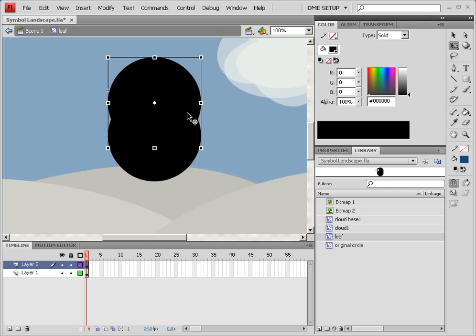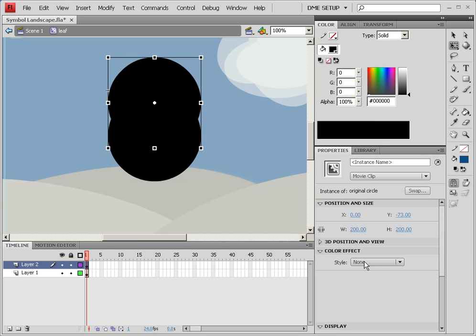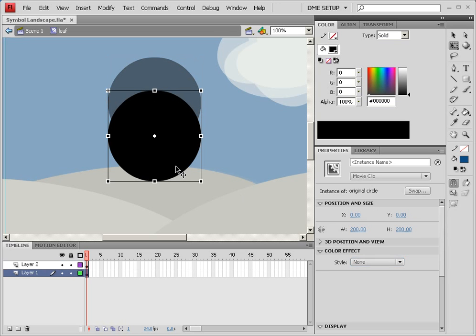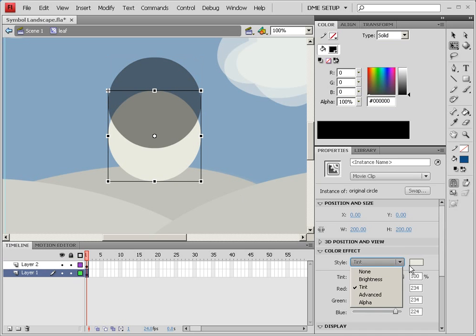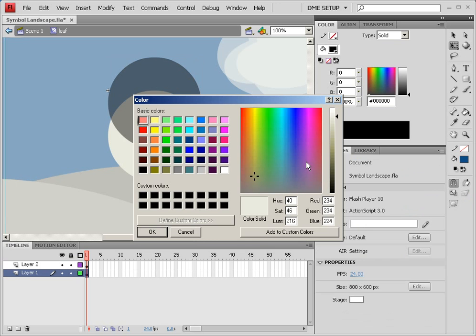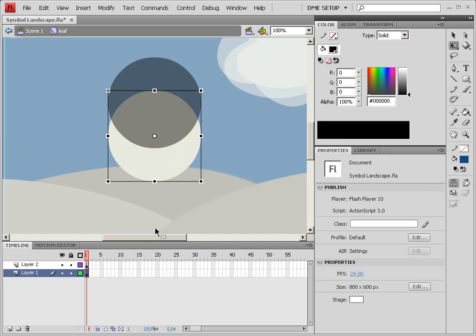One of the things that I like to do to be able to show masking is take down the transparency just a little bit. If I go to color effect, let's go to alpha, I want to take that down a little bit because I want to see where these two objects overlap. Right now it's hard to tell because of the fact that this object doesn't have any color. Right now it's black, so we do need to tint it as well. I'll tint it, take it to green, and I'm going to actually use the color picker so I can choose kind of a green that's not too intense, something that I think will work well with this. And this color is going to be somewhere in the middle because I might make it darker and lighter as needed in the tutorial.